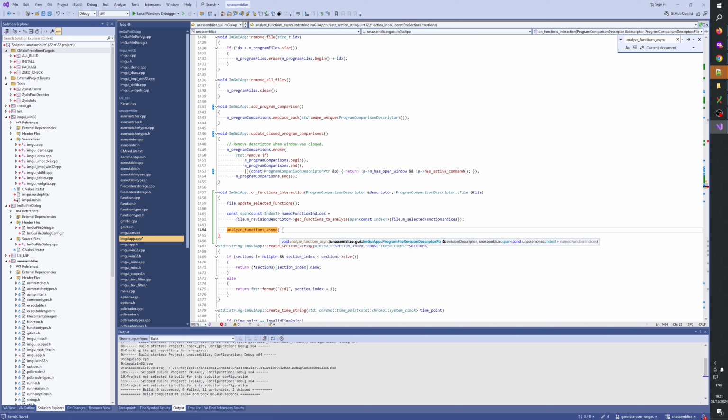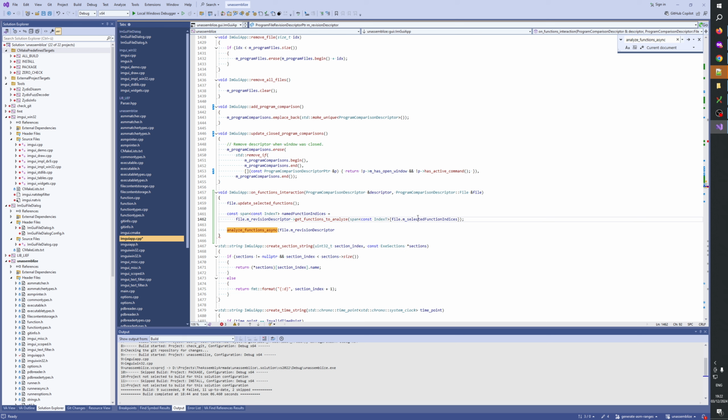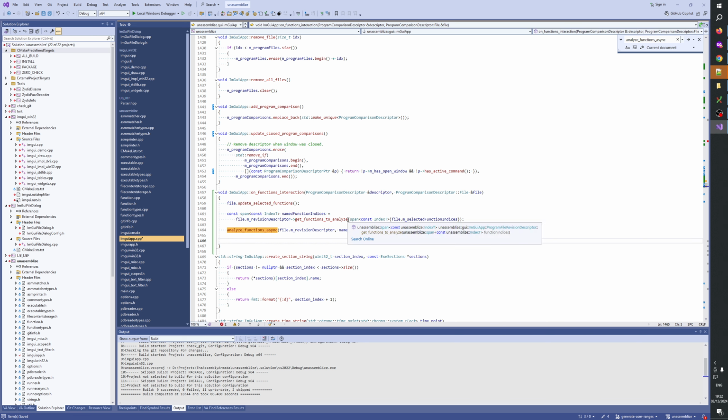Okay, and then here we pass this file and named function indices. Okay, so far so good.